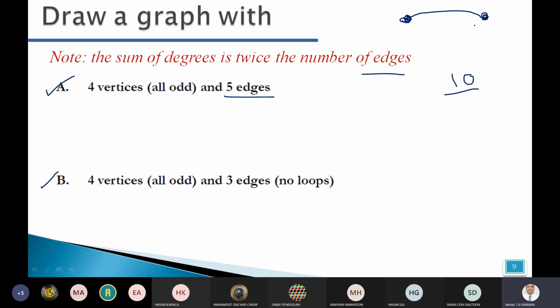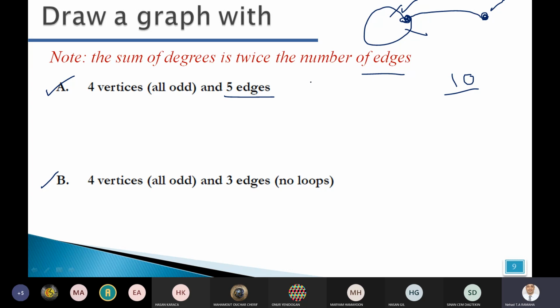Why? Because each edge connects 2 vertices. So each edge will add 1 degree to this vertex and 1 degree to that vertex. So each edge will add 2 degrees. Even if we have a loop, it will add 2 for the same vertex. It will add 1, 2.